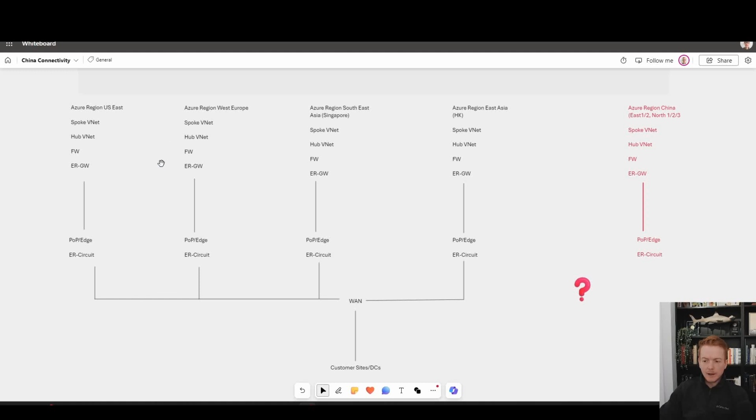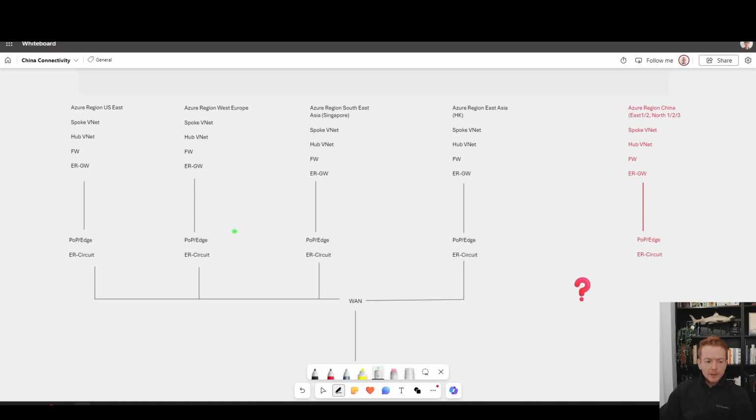So for example, a global customer might have regions inside of the US East here, in Europe, and then inside of Asia, Southeast Asia, Singapore, for example. A lot of enterprise customers would double up on this, perhaps have 6 regions, etc. And how you get between regions inside of what I'll call Azure Global, run by Microsoft. Between these regions, you might have global VNet peering, you might be using virtual WAN, UDRs, you might be pulling the traffic back out to your own wide area network and using your private WAN circuits. Maybe you've got a global backbone already that connects your sites together across the world, your data centers.